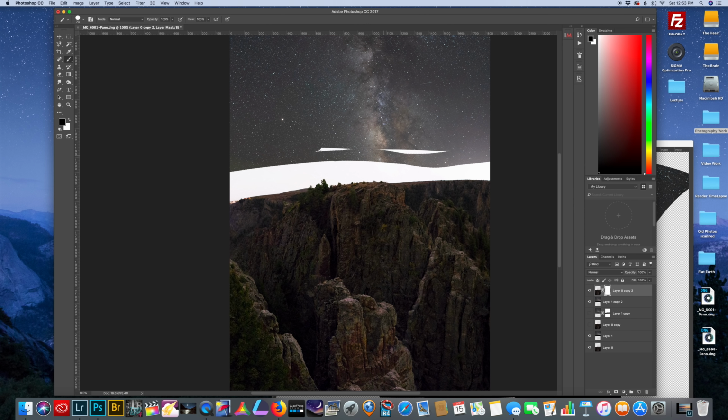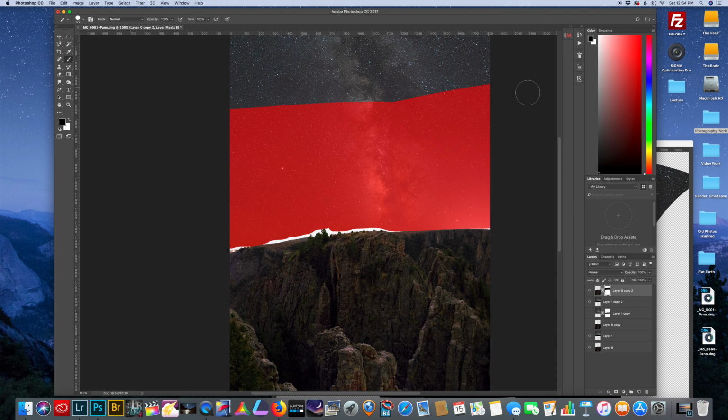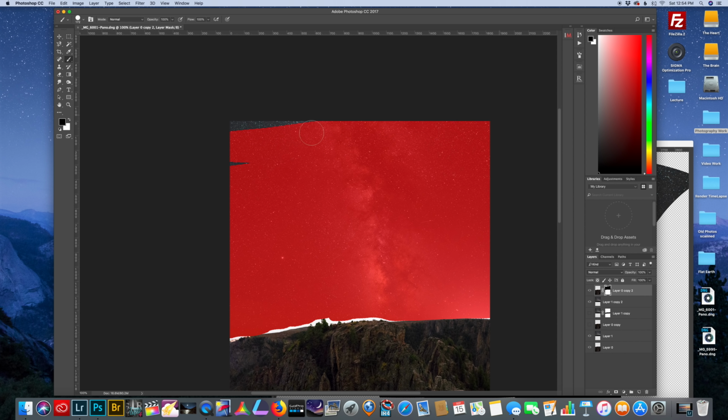So use a hard brush and just go down as close as you can to the horizon line. I just want to erase away the whole portion of the sky that I'm not going to be using, just to be on the safe side.